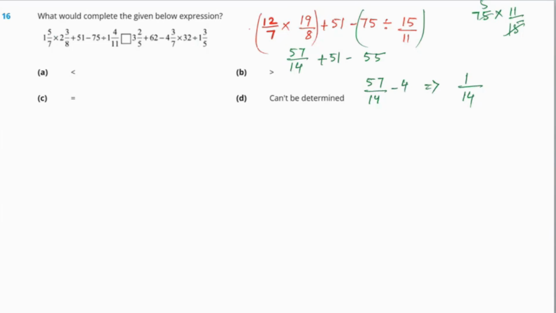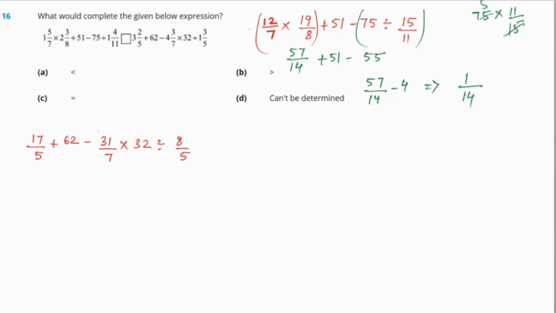The right hand side, if we solve, we will be getting 3 whole 2 by 5, which gives us 17 by 5 plus 62 minus 31 by 7 times 32 divided by 8 by 5. Correct? So here also we will apply the same thing we did in the first one. Here these two, 31 by 7 times 32, are in multiplication, and the last one is in division. So first we need to go with that only.